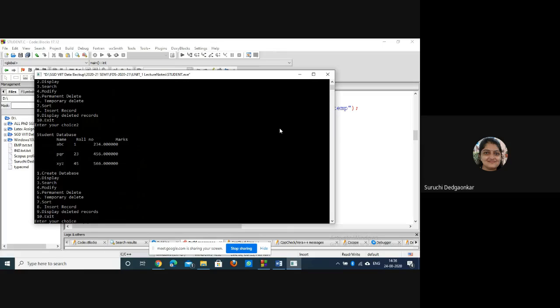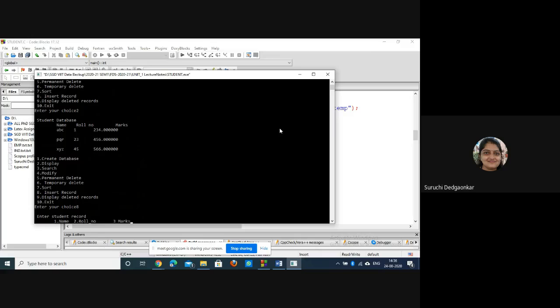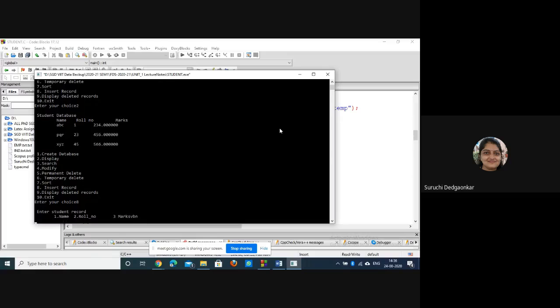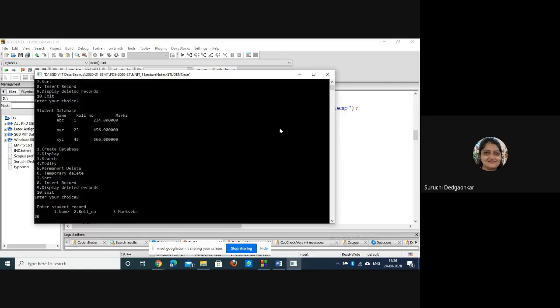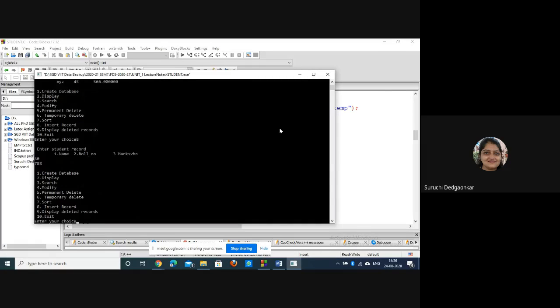Display. Okay, so this is the order. I will insert one more record at the end. This is the roll number, and marks are set. One more record is inserted.